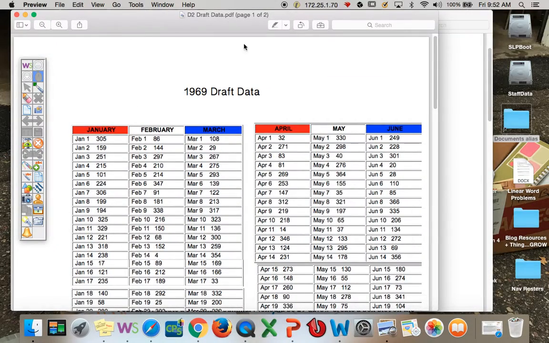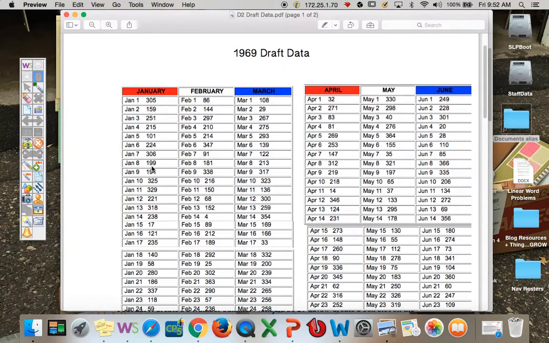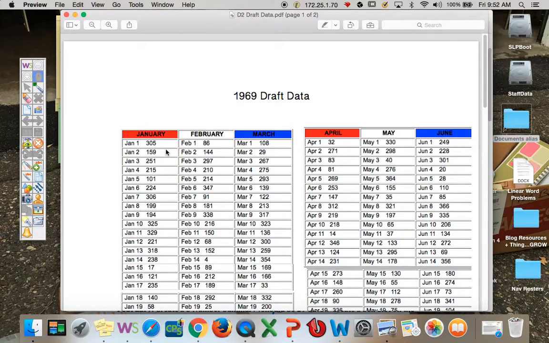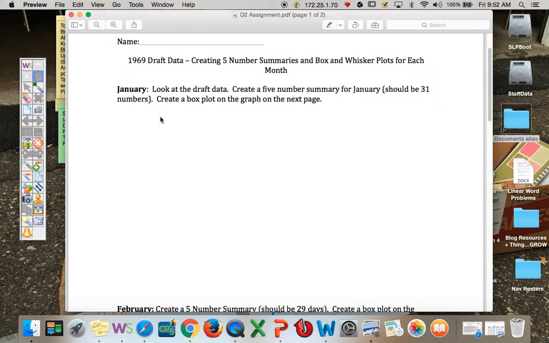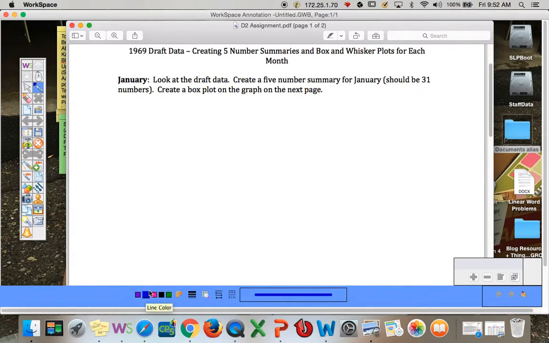So if you recall, here's the draft data. I'm just going to look at January and write down the 31 numbers in order, because if they're in order, we can easily find the median, Q1, Q3, and so on. All right, so looking through the numbers, and I did this ahead of time. Let me find my sheet. There are a lot of numbers, so I had to go back and look through it several times to make sure I had it in the right order and had 31. But here's what I came up with. So I'm just going to put them in order.